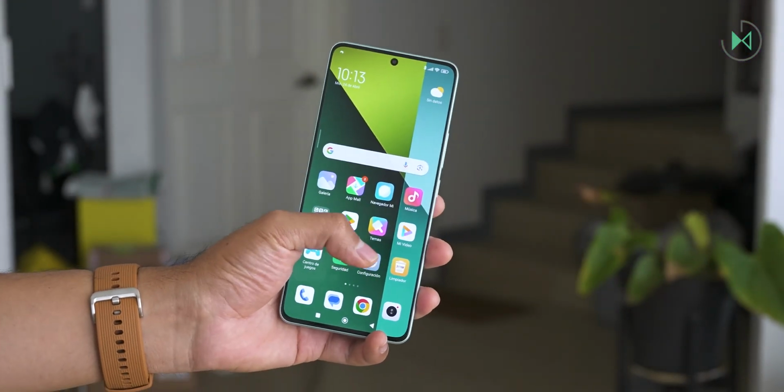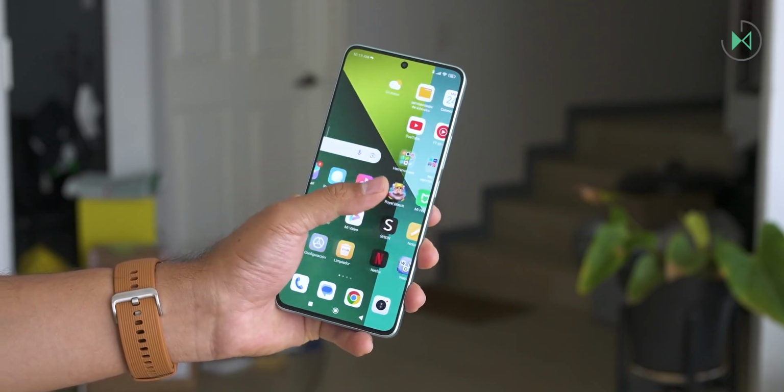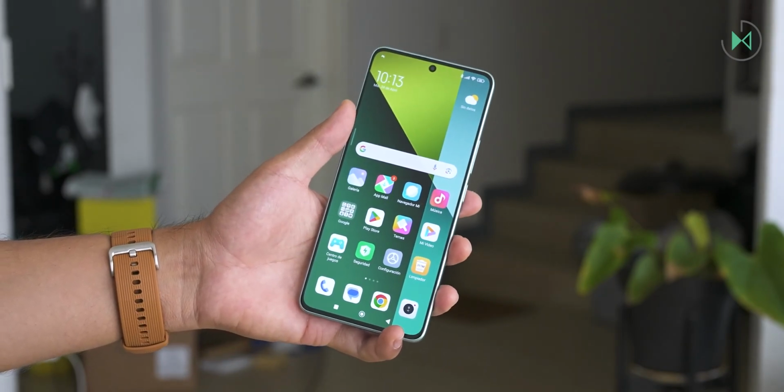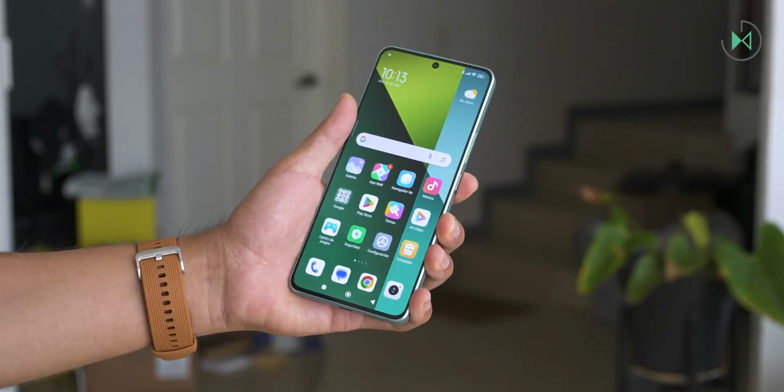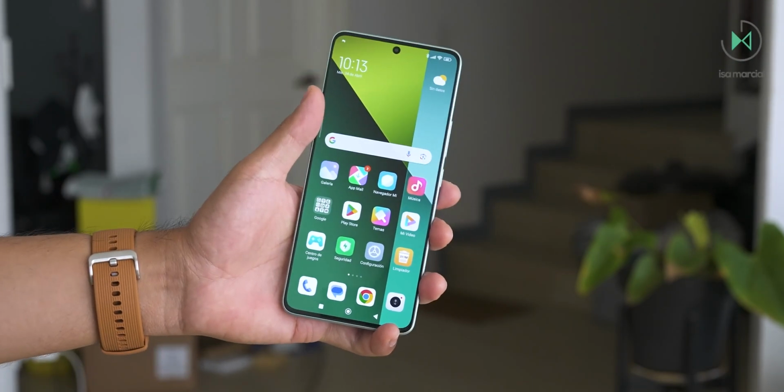But now let me tell you what I didn't like. It does not have water resistance. In this price range, we can get pretty demanding, although if in other countries it is much cheaper, I could forgive this feature. But in Mexico, I consider this unforgivable. Portrait photos with the front camera are simple.